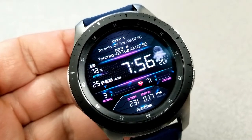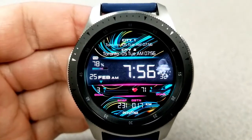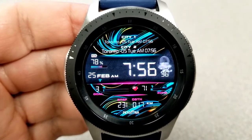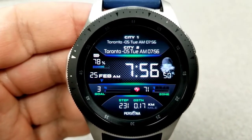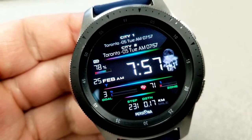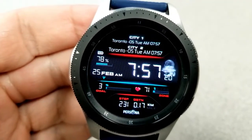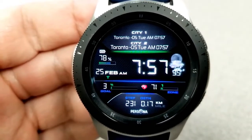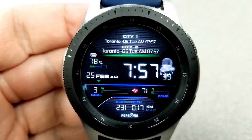You get some really colorful theme variations built into this face. Double tapping at the top changes the backgrounds for that zone in the middle of the face. Tapping right in the center over top of the time changes the colors for the frames at the top and bottom along with the font for your activity features. Tapping in the six position changes the backgrounds for the top and bottom sections. You also get three customizable app shortcuts, along with three more that are assigned to your S Health, Weather, and Heart Rate apps.